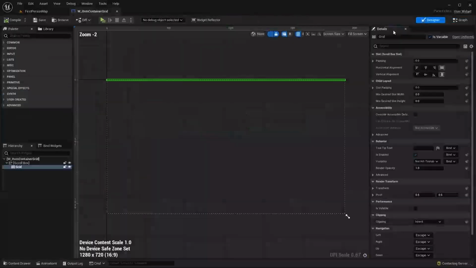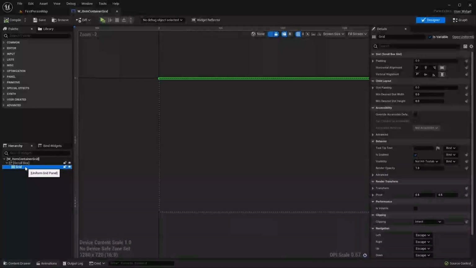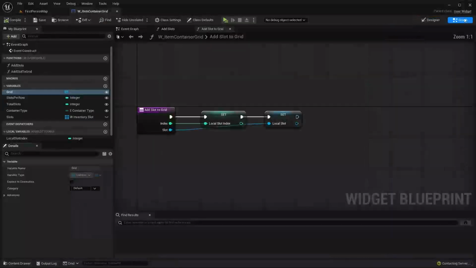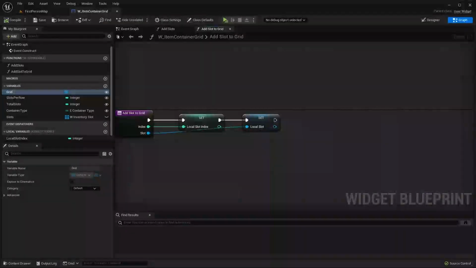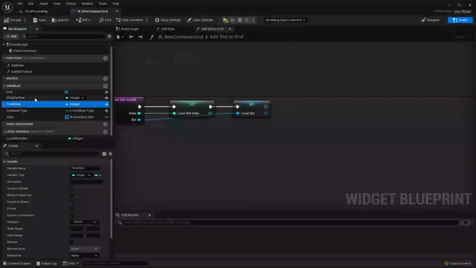If you don't know how the uniform grid works, basically you have a certain amount of slots and you have rows and columns. So you have to set the row position depending on how many slots per row that you have. If your inventory has 6 slots per row and a total of 30 slots, it'd basically be a 6 slot by 5 inventory.